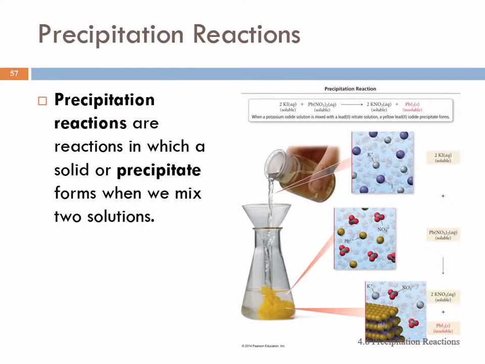Precipitation reactions. We saw a couple of these types of reactions when we did the copper cycle observation lab, and we had things changing colors. So in a precipitation reaction, we have two solutions being mixed together. Here we've got one clear, colorless solution, pouring it into another clear, colorless solution, and bang, a solid forms. That solid that forms is called a precipitate.